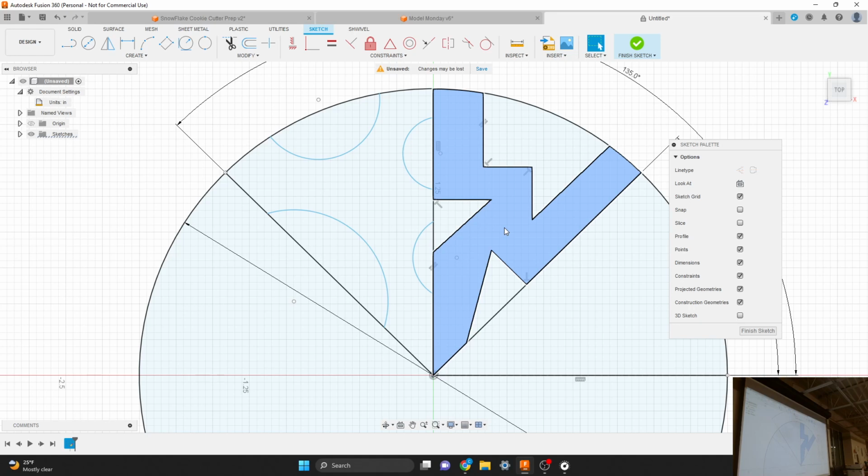So there's a couple of different kinds of lines that you can make. So you can make solid lines like we're doing right now. And then if you open up your little sketch palette, there are two other things. There is a construction line. A construction line is a dashed line, but it's a line that would not divide your sketch. So like the blue lines here and the black lines, they divide it into segments there. A construction line does not divide it into different segments, if that makes sense. And then it looks like you got a not quite connected line somewhere going on.